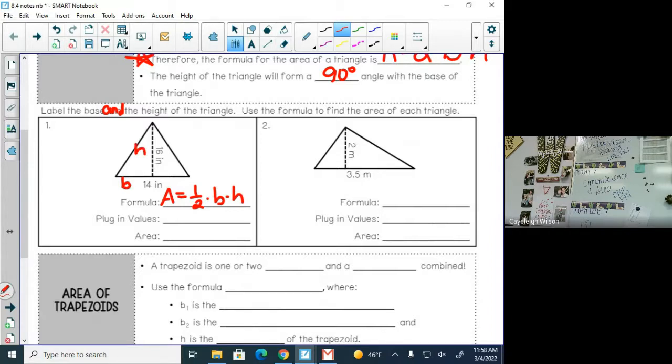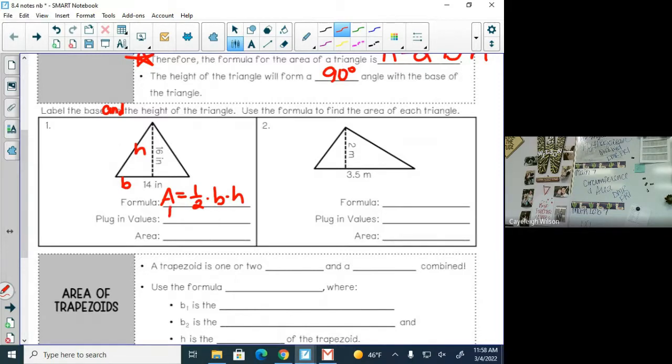So when I go to plug it in my formula, you've got two options for 1/2. What's one way you could type in 1/2 on your calculator? 0.5. The other way is 1, ABC, 2. And that'll give you 1/2. Okay? So whatever you like best, that's fine.